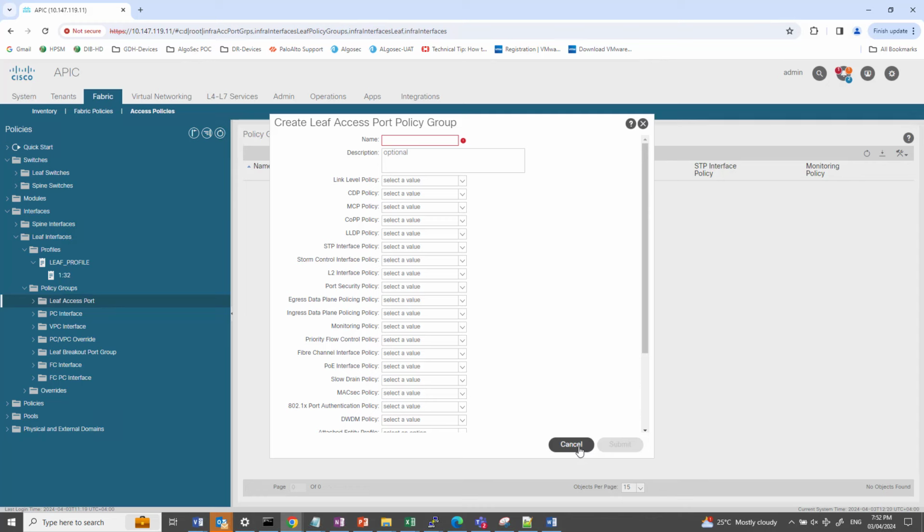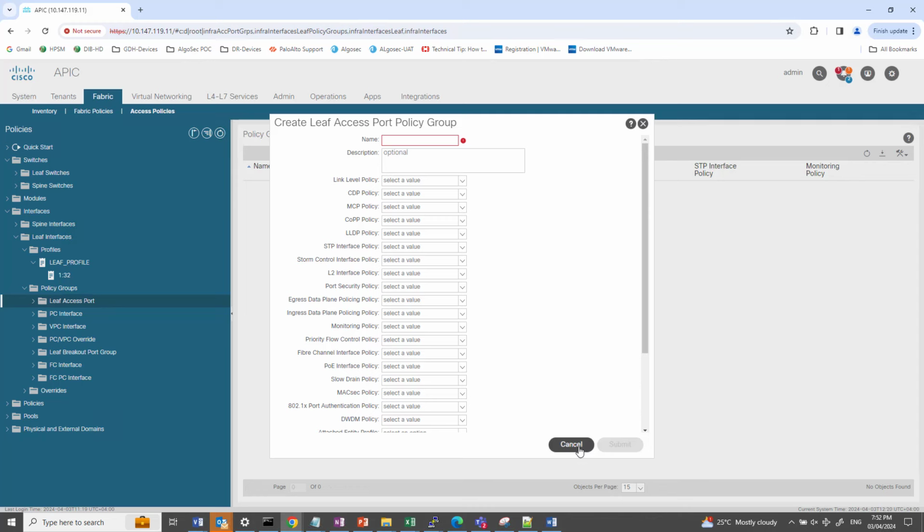Let me just open up this leaf. CDP neighbor. So it's disabled, right? CDP is disabled by default. Now, if I go into this profile again, sorry, I haven't actually bound it. Yeah, this is the problem. I have selected the interface, but I forgot to bind the policy. This is the interface policy group. This is where you bind it. So just click on it, and it'll show interface policy. Just select, and then click submit. And submit changes. Just give us a minute. I'll check in a minute.